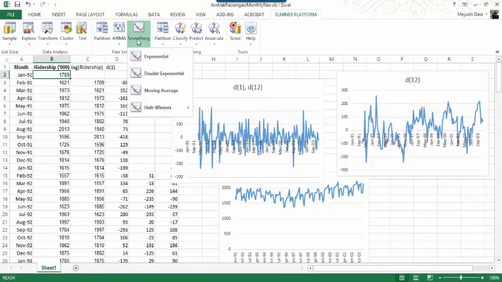The next thing we will do is go to the XLMiner platform and click on smoothing. As you can see, there are 4 smoothing approaches listed here: the exponential, the double exponential, which is the Holt method, and then the Winters method, also known as the Holt-Winters method, with 3 approaches: multiplicative, additive, and no trend. The first thing we will do here is the exponential model.